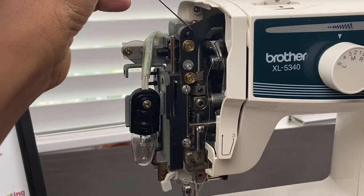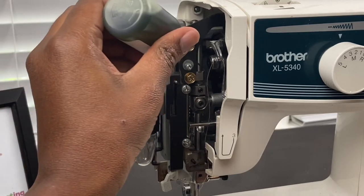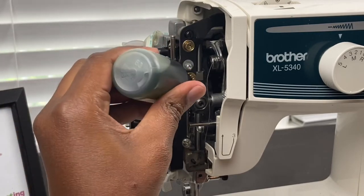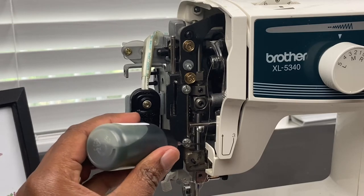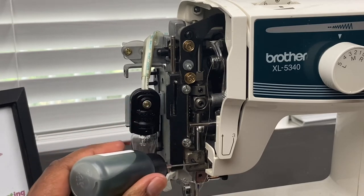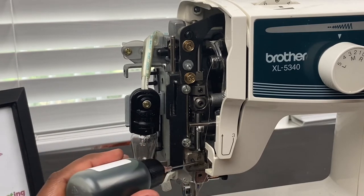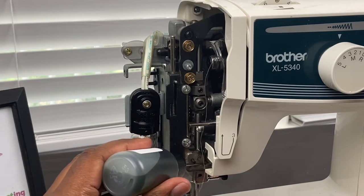We're going to put a drop here, a drop here, a drop here, a drop here, and a drop here.